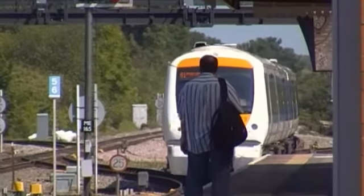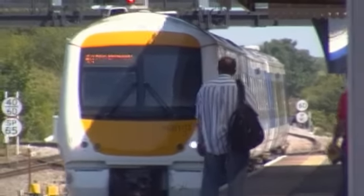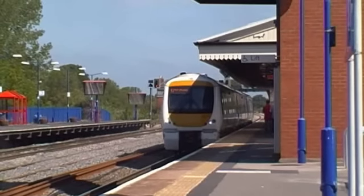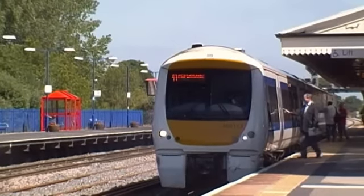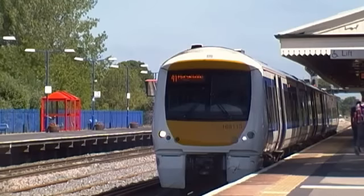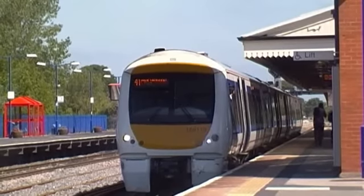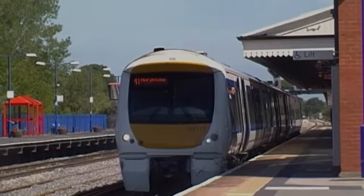Oh yeah. Thank you very much. 168. This is a three car. 113. Is that... hang on. That's not a female driver, is it? No. That's not female. I was on the London King's Cross fast and just calling it Letchworth and King's Cross. It was a female driver. I was like, in there, love. Yeah. I think I've seen a female driver once drive. Hang on. What? That is a female. No, it's not.